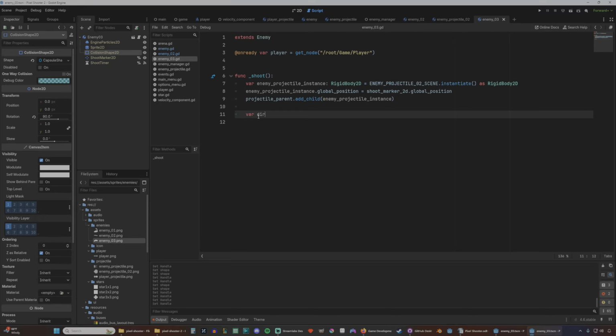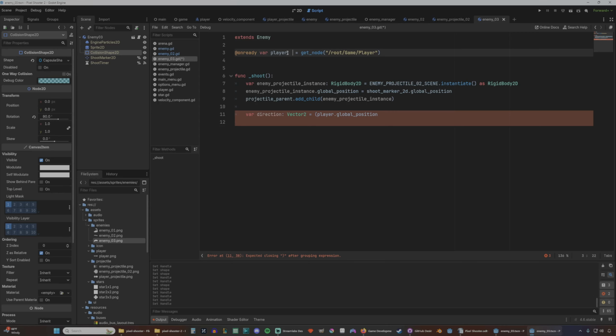So let's do var direction as a Vector2 is equal to our player.global position. We need to say our player is a CharacterBody2D. That's why it's not giving us autocomplete on this. If we tell it it's a CharacterBody2D, then it will give us autocomplete there.